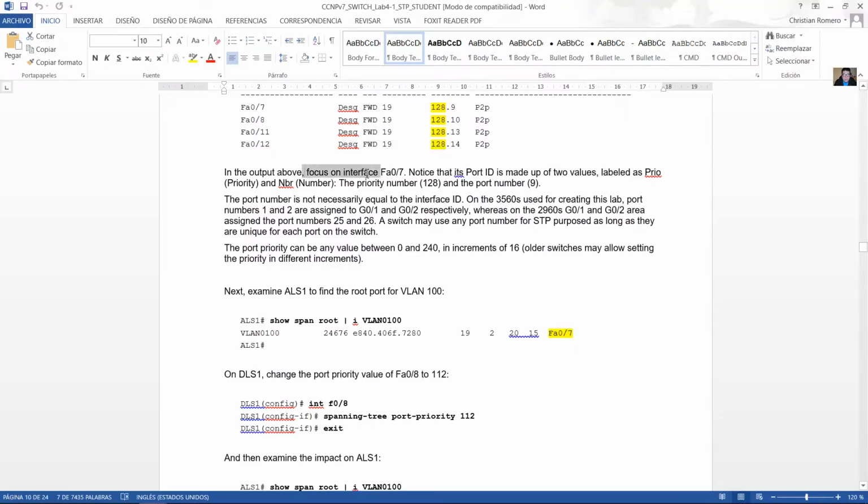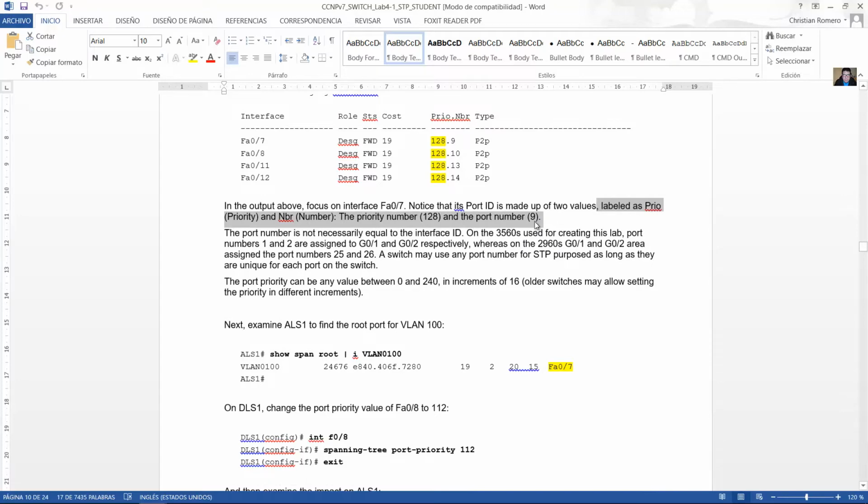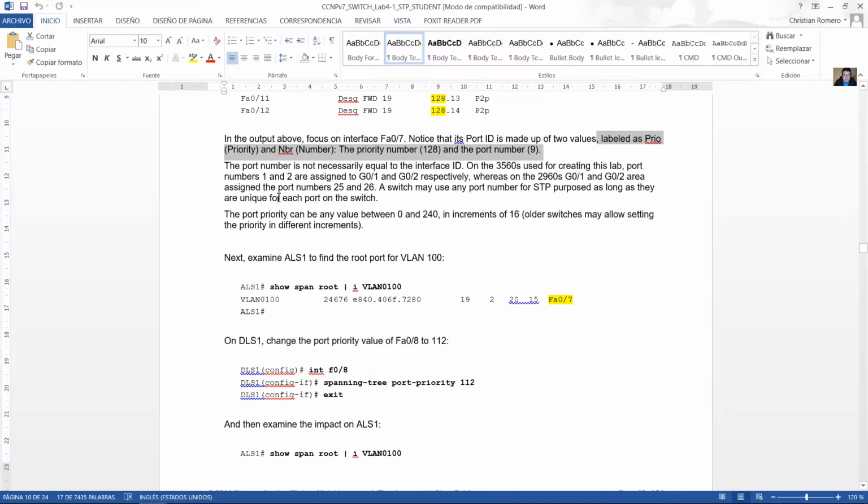Focus on an interface. Notice that its port ID is made up of 2 values, labeled as priority and number. The priority is by default 128 and the port number can be another number. The port number is not necessarily equal to the interface ID.